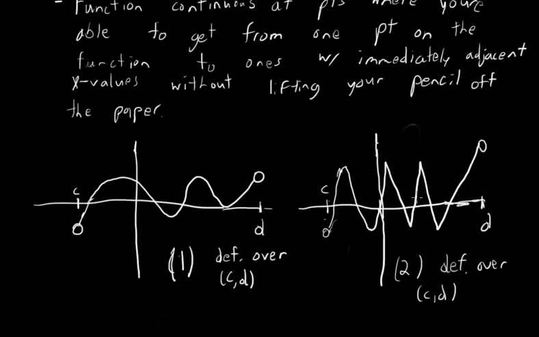And yes, this function has some sharp edges, but that does not affect your ability to draw it without having to lift your pencil off the paper. So again, this function is also continuous at all points within its domain. These sharp edges have to do with a different idea called differentiability, which will be covered at a later time.